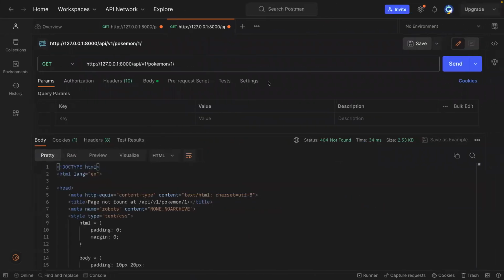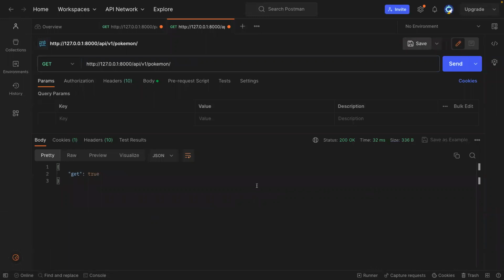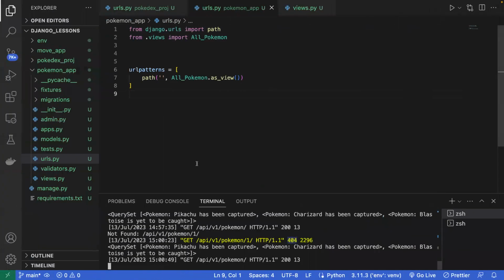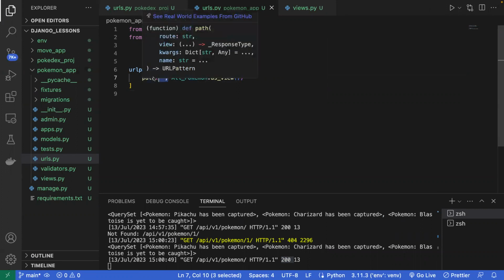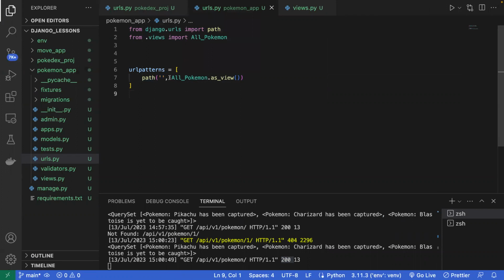So if I go back to Postman and I fix it, and I send the request again, we see that it goes into the correct URL pattern, and it's able to execute its entire logic and return a 200 status, which means it was successful. So now it goes into URLs, went to the path, hit the empty path, and then it says, okay, what is it that you want me to do at this empty path? So now path is expecting a behavior, right? Well, I want this empty path to trigger this class, and I want you to treat it as a view.